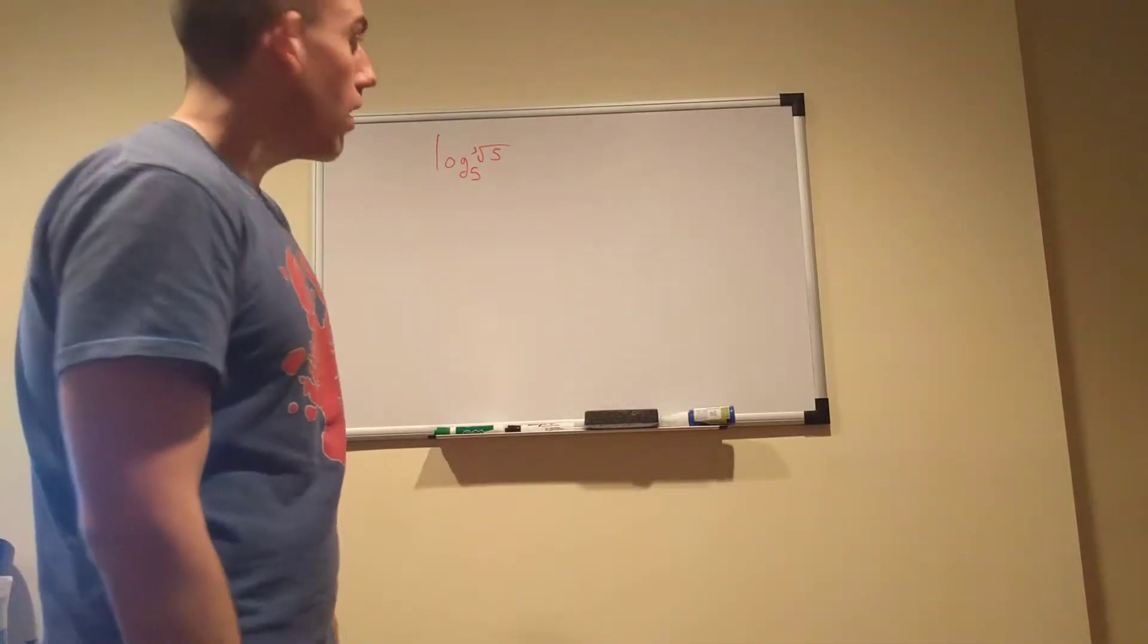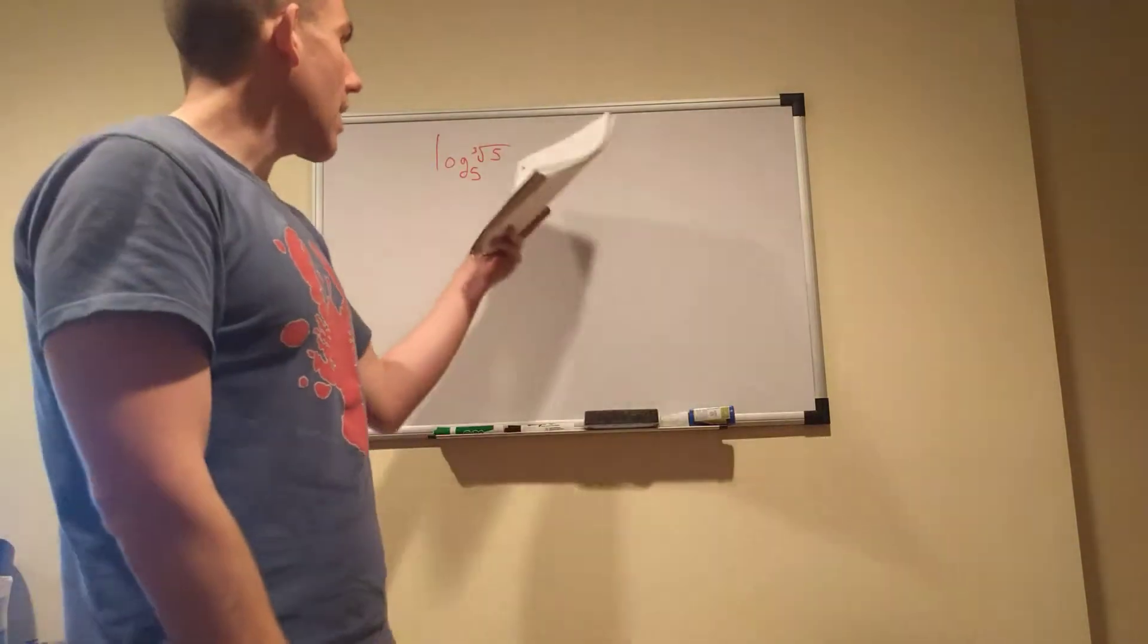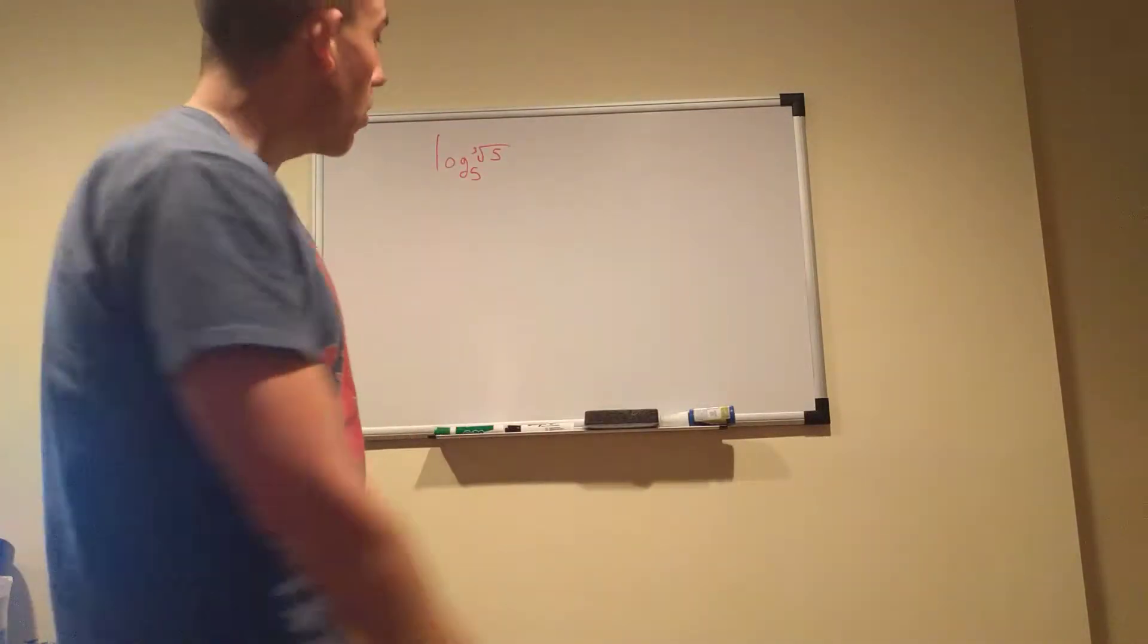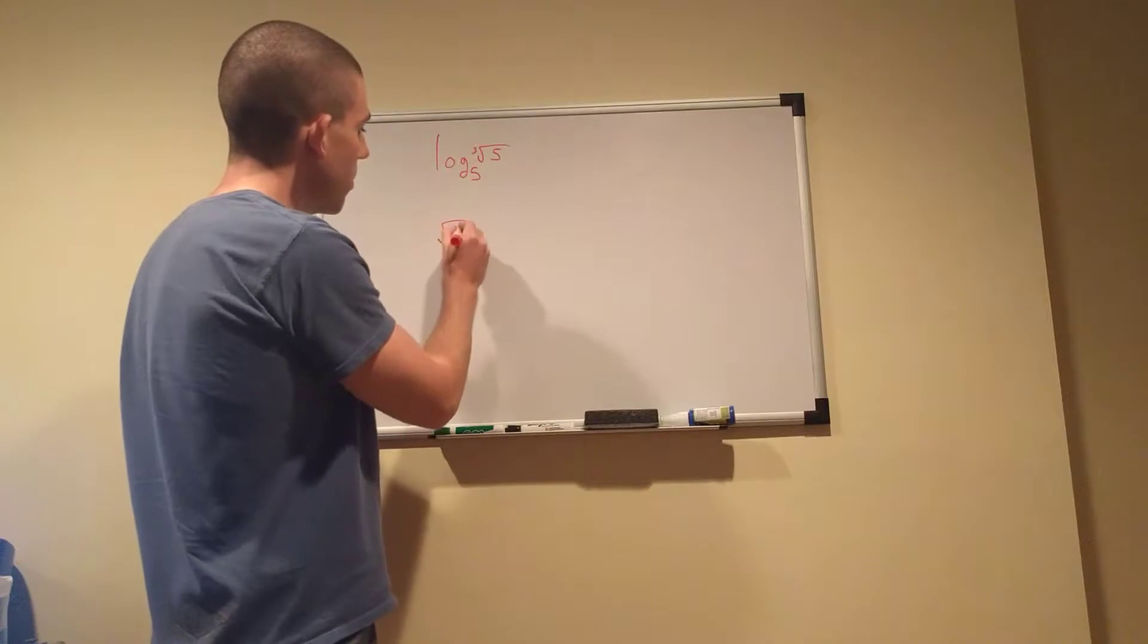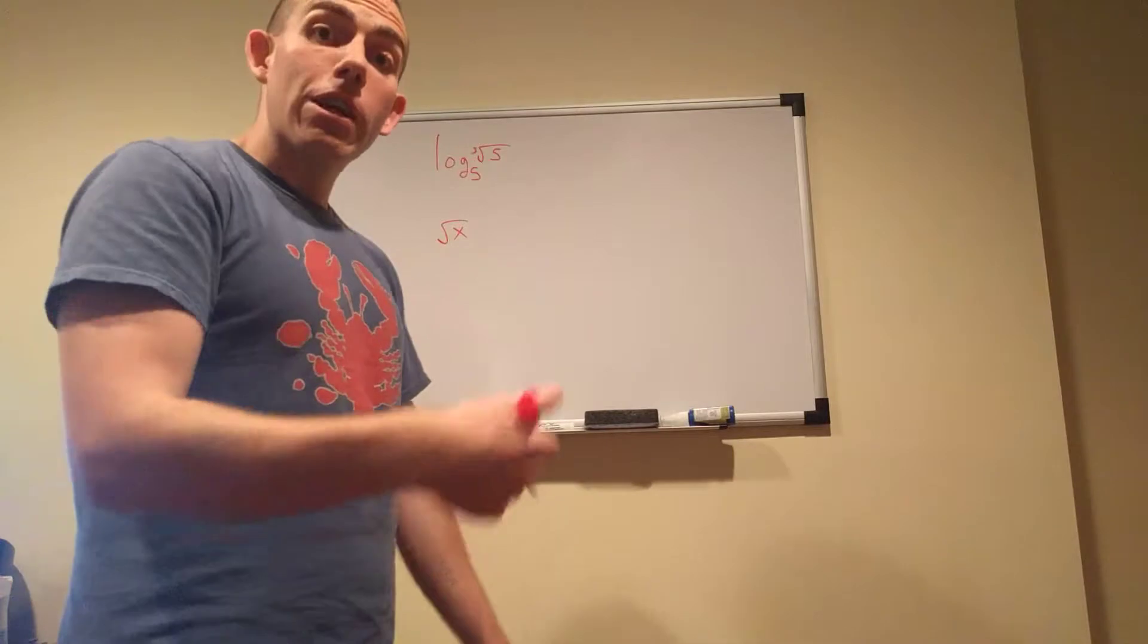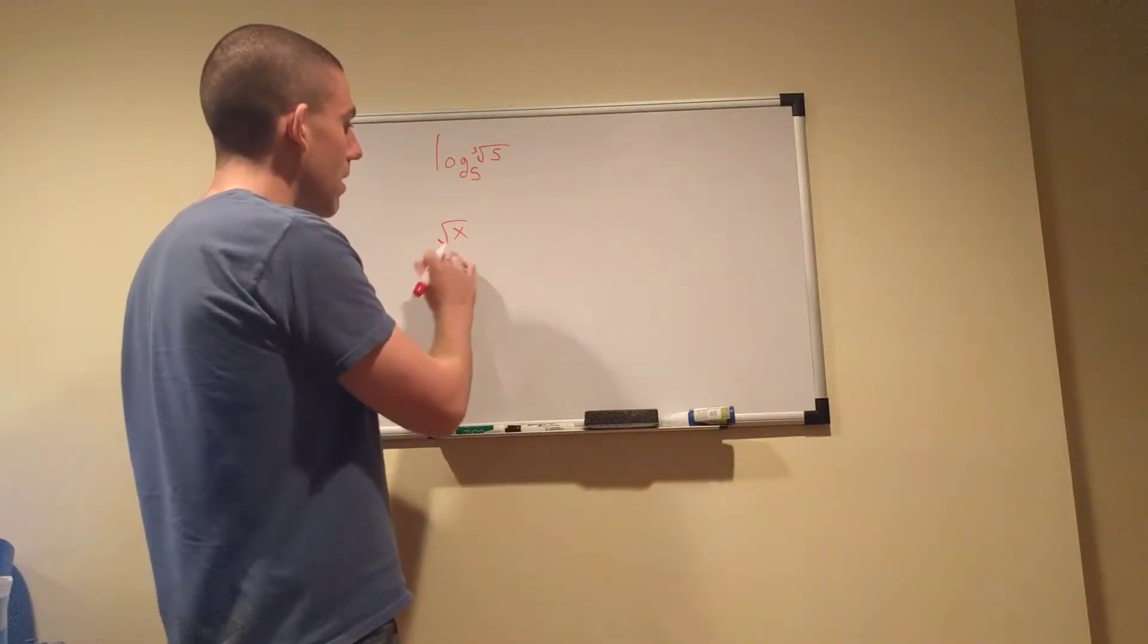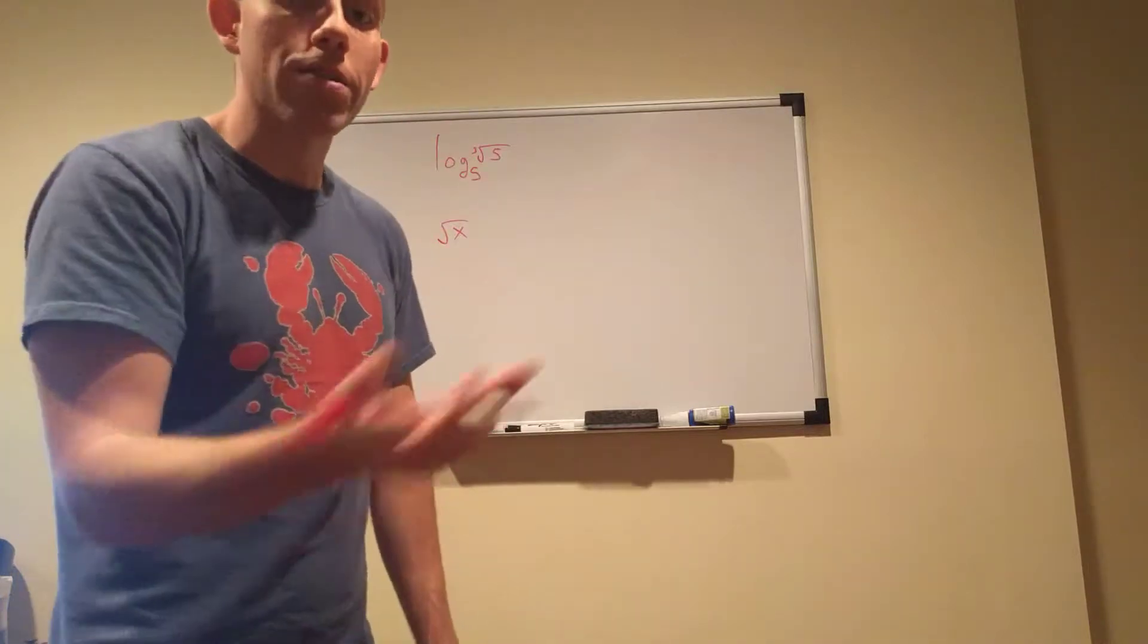Log base 5 of that. And I don't think you've seen that kind of symbol before. I know that you've seen this, and you know that that's asking you what number must I multiply by itself in order to obtain x. That's just saying, okay, well, how do I get here by squaring something? It's the square root.